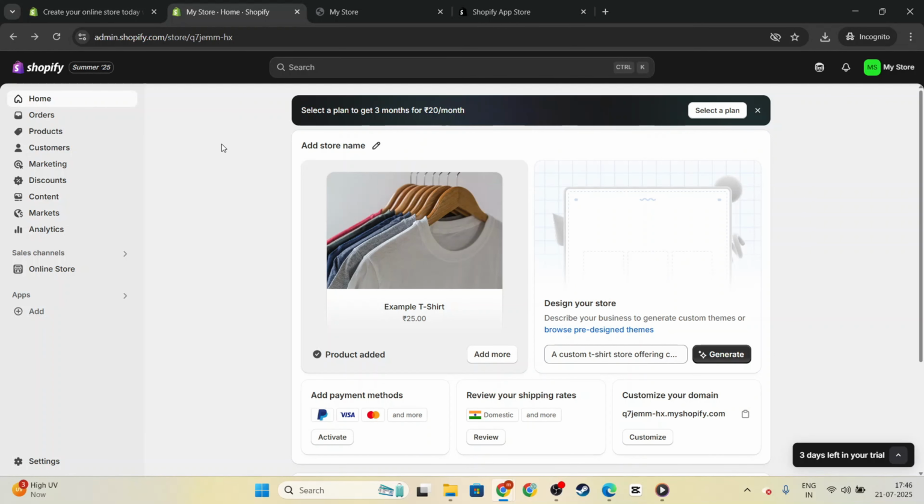In today's video, I'm going to teach you how to print your inventory list on Shopify. This process is a great way to keep a physical record of your stock, making it easy to manage your products and ensure everything is in order.